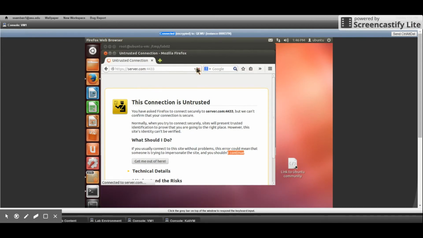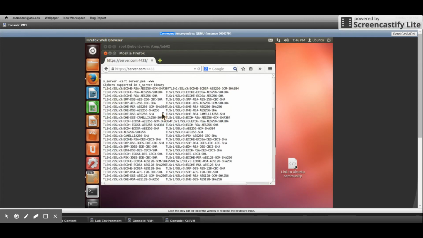Now, if you reload it, you'll get a page which has all these details.